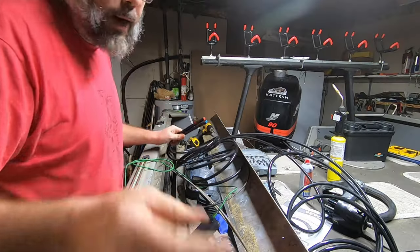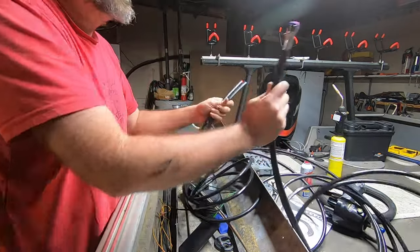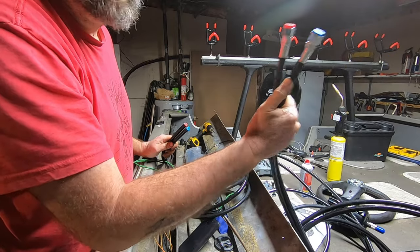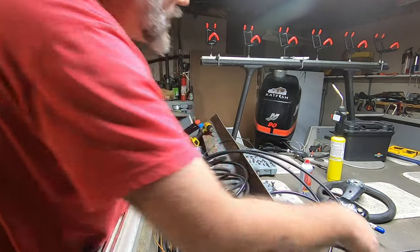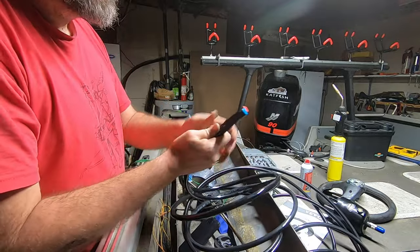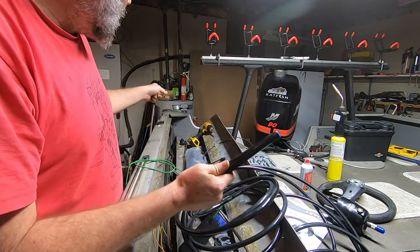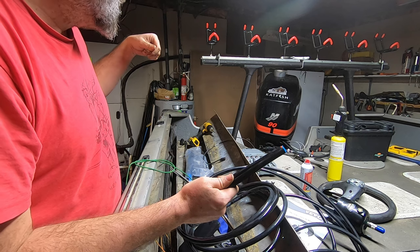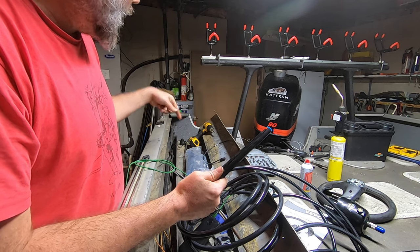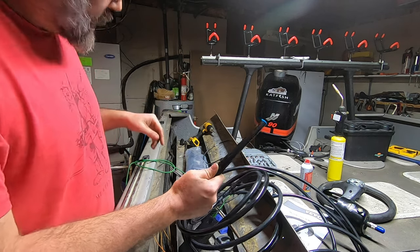All right, this is the part that I really need to work good for my sanity. But remember, you got the two ends that have the fittings already on them. Those go to your steering helm. The other two go to the motor. So what I'm going to attempt to do now, my string that I pulled through with the yoke cable, I'm going to take this, tie off to these, tape it up real good, and hopefully I can pull these through without having to take anything else apart.